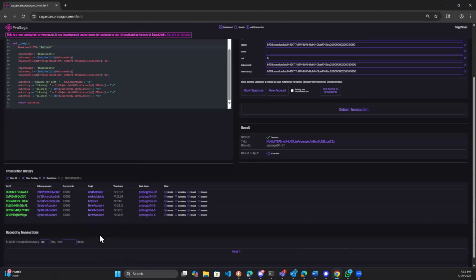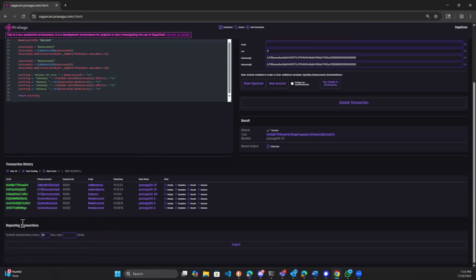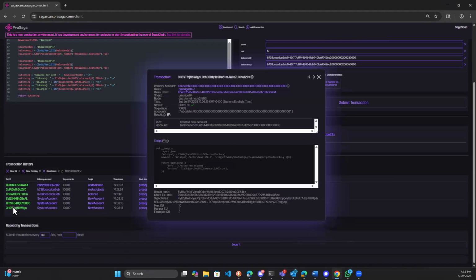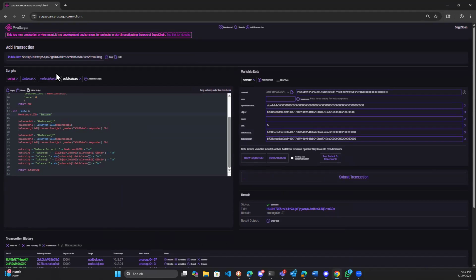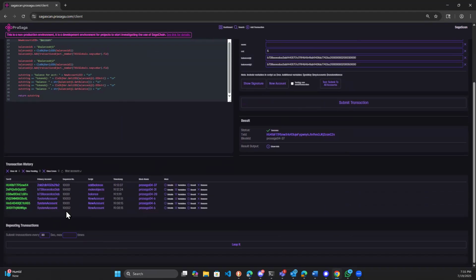The section below will give you the history of the transactions. Once they've been executed and reached a consensus in any block on any shard, they will show up here, and you can open them and see the results. It'll also give you a little bit of information: the script name based on what you selected and whatever you created, the sequence number, which is specific to the user account, and we'll go over that in a minute, and the block and shard that it was created in.